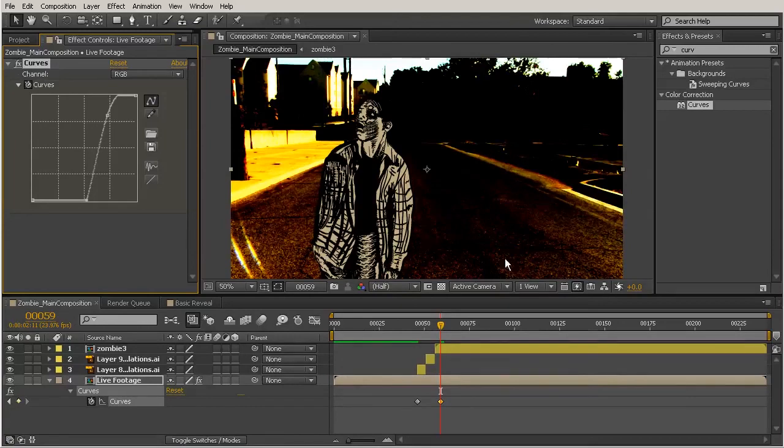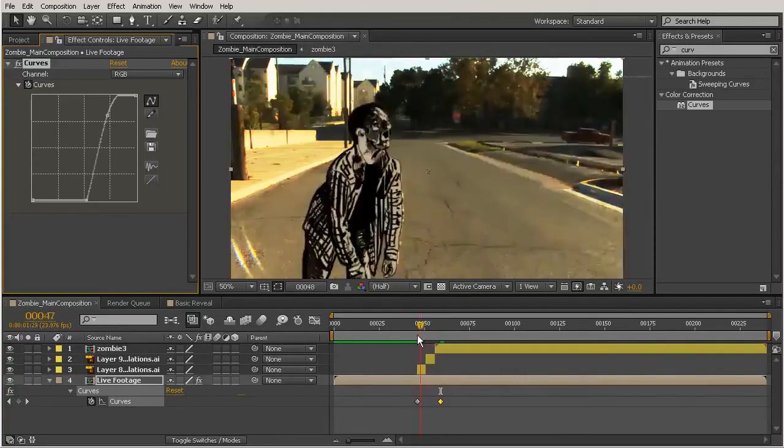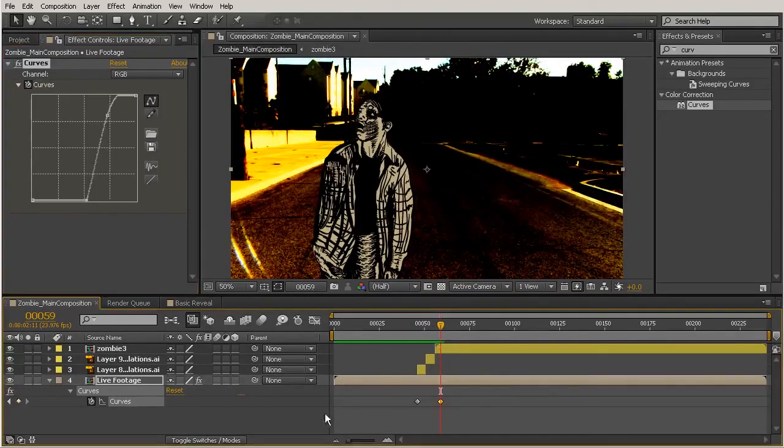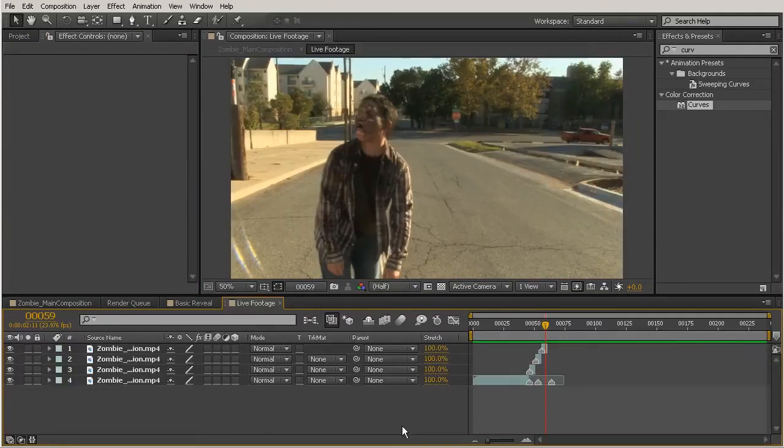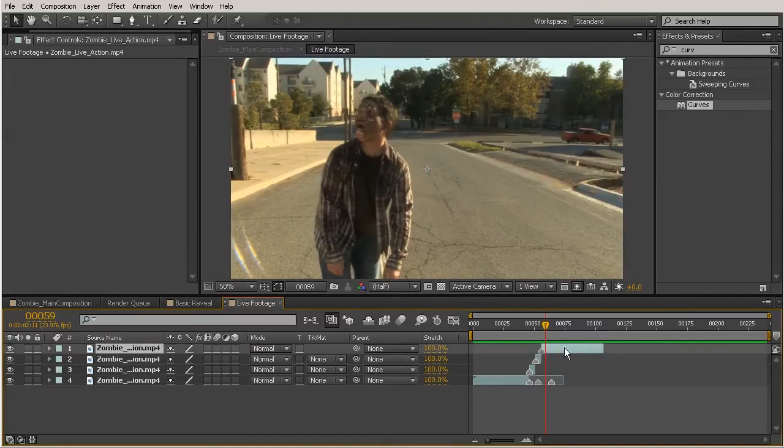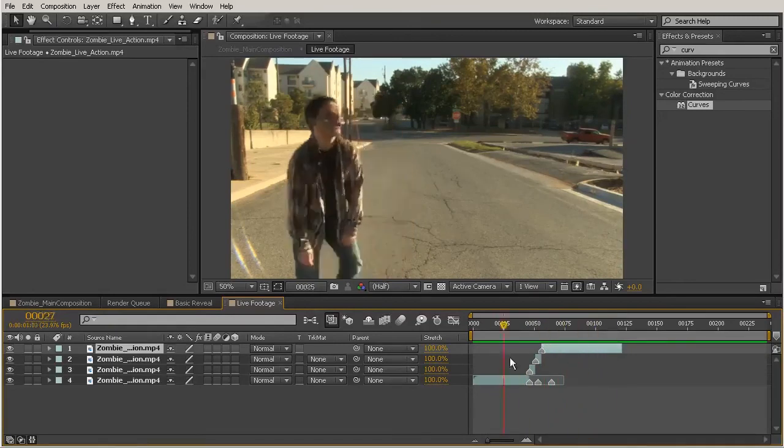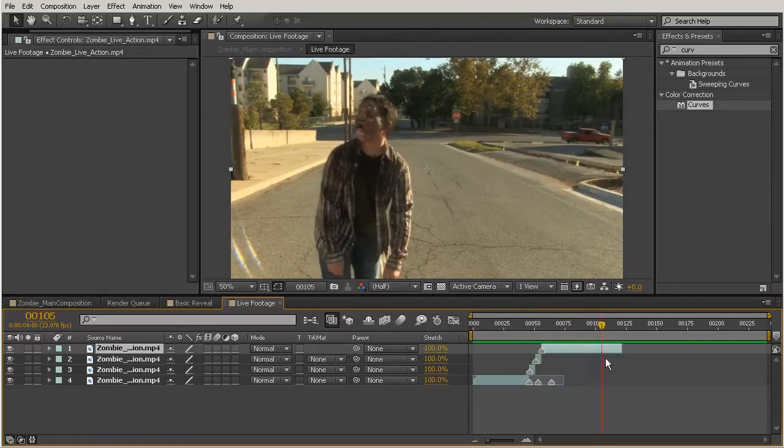And it's totally fine that you start to get this kind of noise effect on your road, because we're going to add so many effects on top of this piece of footage. By the time it gets this dark, it's not going to be really recognizable even. So that's completely fine if it's looking like this. And if you want to, you can go into your live footage pre-composed layer and extend out this top piece of footage, which is the last pose that our zombie hits, just so if it ends a little bit abruptly, we still have a few frames to work with before that transition is completely finished. So that's just optional, depending on where you end up setting that keyframe for the curves.